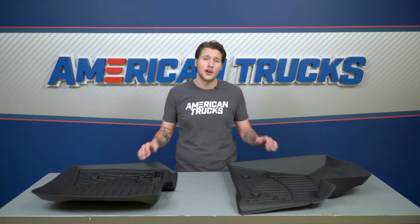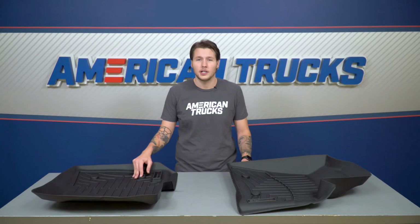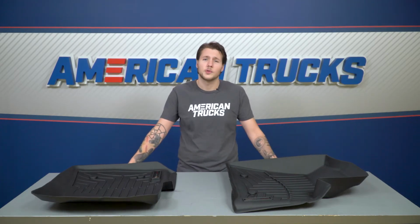The carpet in the front footwell area of your truck probably takes a lot of abuse all year round from weather, equipment, and even friends and family. The WeatherTech DigitalFit Liners' perfect fitment will put a stop to that, and they won't allow any liquids, dirt, dust, or crumbs to splash out over the sides and stain or ruin your carpet.